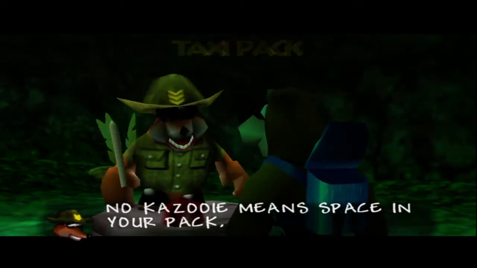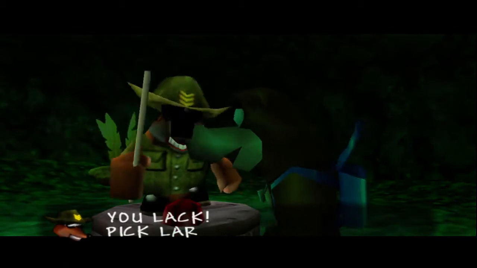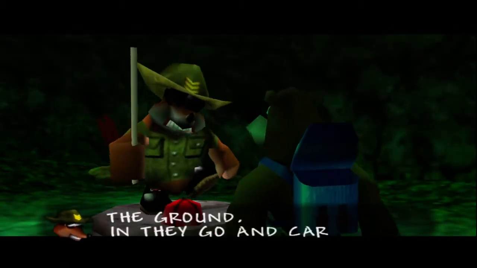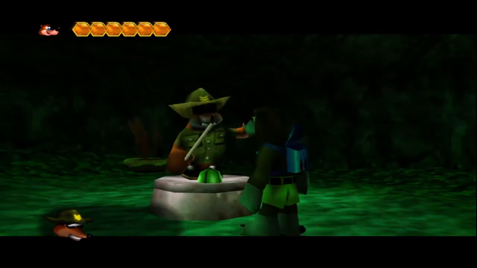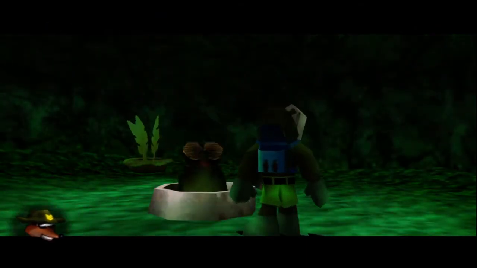No Kazooie means space in your pack. A way fill is what you lack. Pick large things up off the ground, and they go and carry them around. That'll be all.